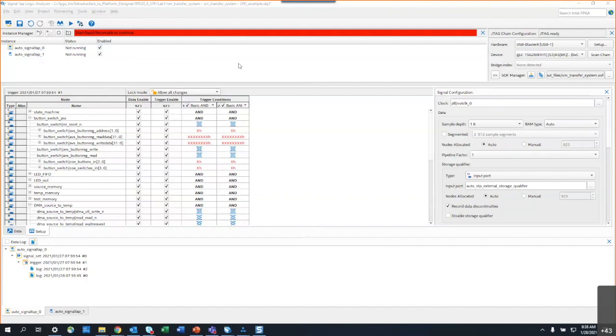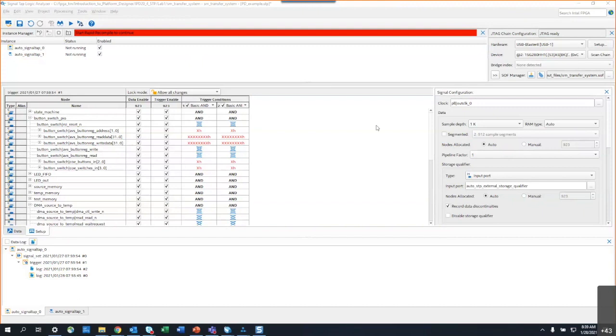Other than that, you've got to go in after you compile the design and look at the resource usage. So it's all dependent on how many signals you're tapping, the complexity of your triggers, the size of your buffer, really how big your Signal Tap instance is going to be.